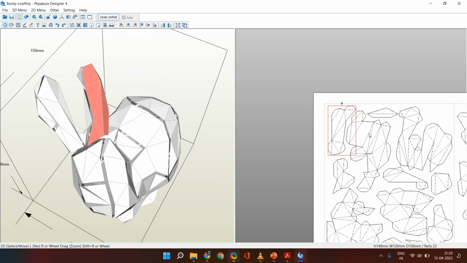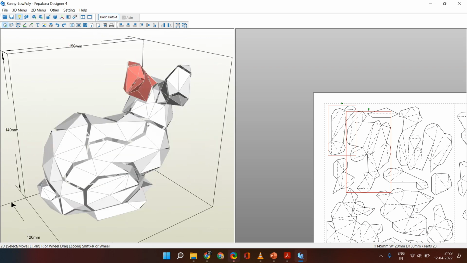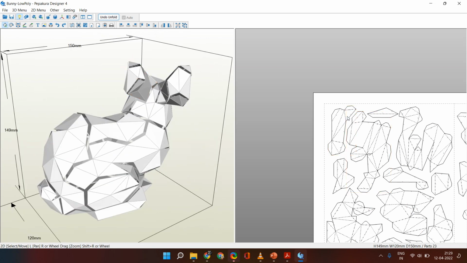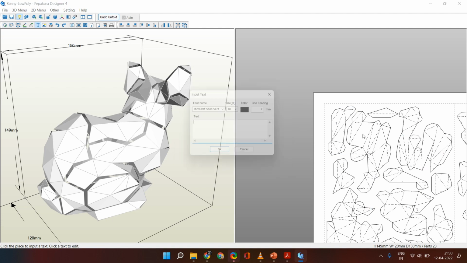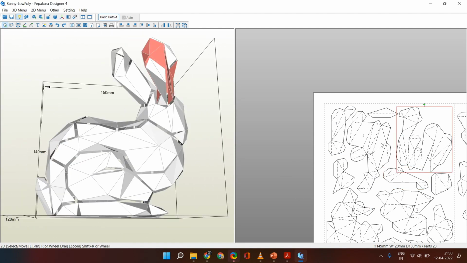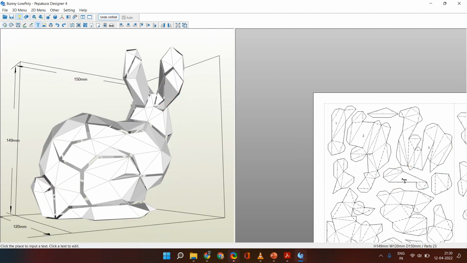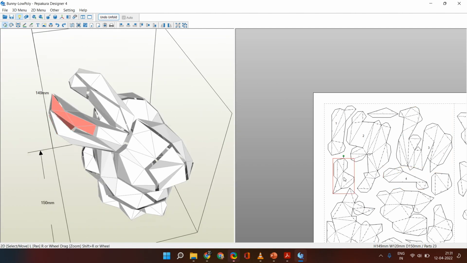So I'm going to keep clicking on the pieces to actually see which piece I'm numbering so that I number it correctly. For every piece that I want to number, I'll press Ctrl T, click to add the text, give the number and then press OK. You can change the color of the number that you are putting, or you can also change the font of the number. So that's up to you how you want to put it. And I'm going to do this for all the pieces.